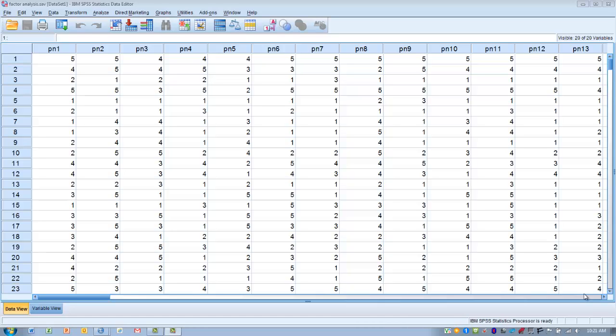And so Bartlett's test of sphericity uses a p-value, and so if we have a significant Bartlett's test, in other words, the p-value should be less than 0.05, then that passes that suitability test. And the Kaiser-Meyer-Olkin measure ranges from 0 to 1, and 0.6 is kind of the minimum value for a good factor analysis. So greater than 0.6 would be even better, with closer to 1 being obviously perfect.